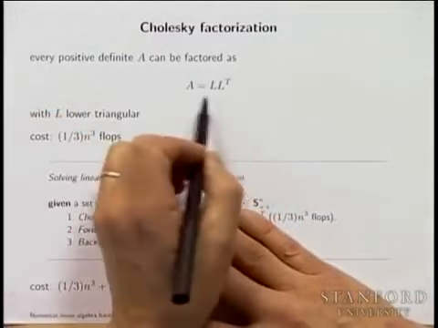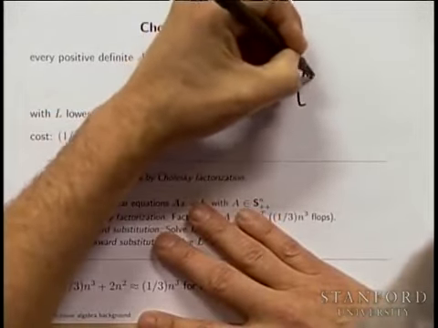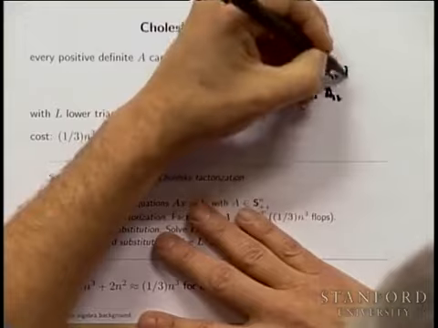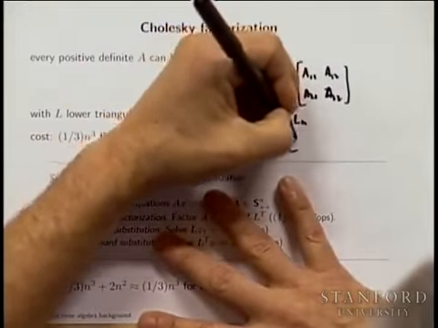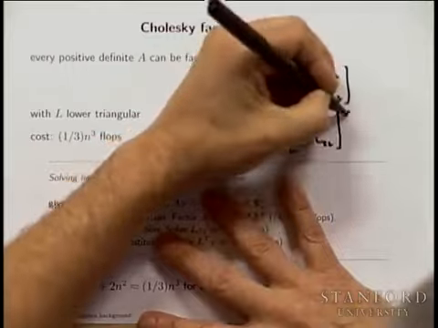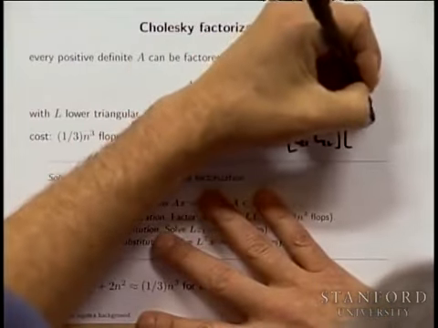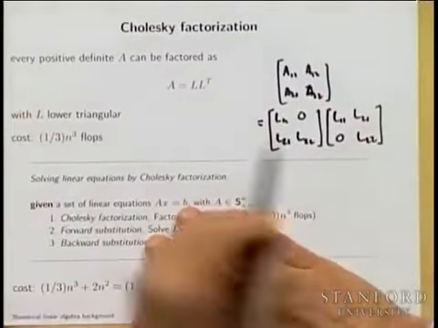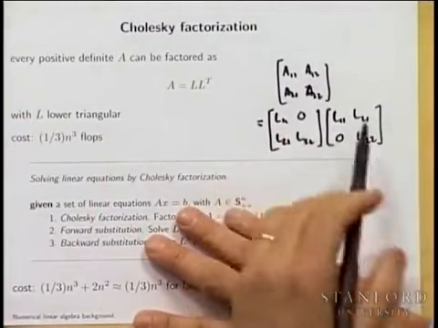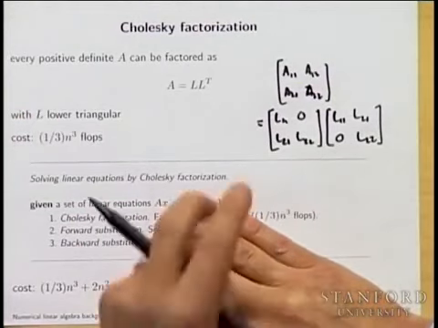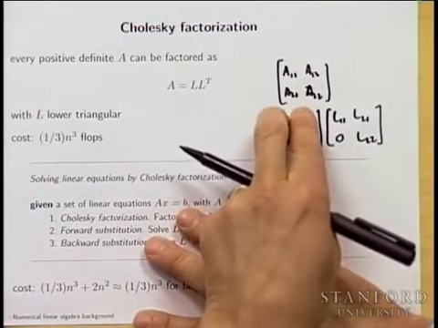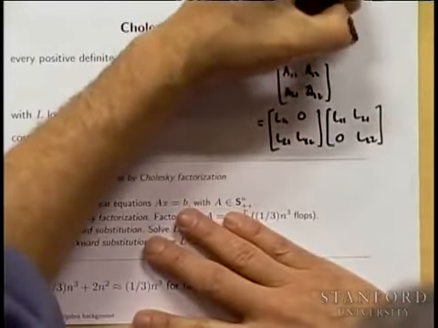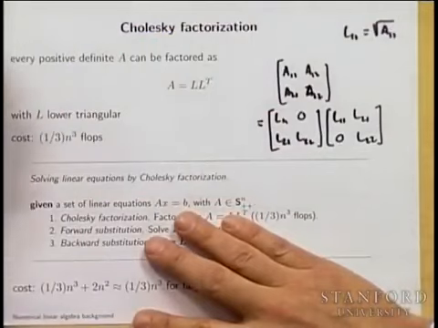So let me just show you what I mean here. If you write A11, A12, A22, something like that, you simply write this out: this is L11, L21, L22, times the transpose of that, which is L11, L21, and then L22, like that. Now this is the Cholesky factorization, and you just want to find out what these numbers are. Let's start with the 1,1 entry. This times that gives L11 squared equals A11. Everybody following this? So obviously, L11 is the square root of A11. That's the first one.